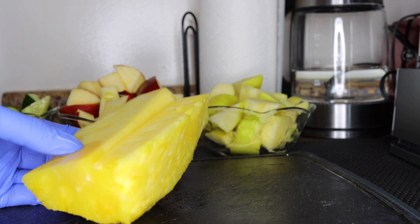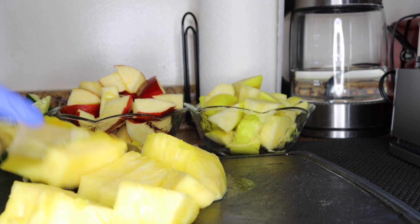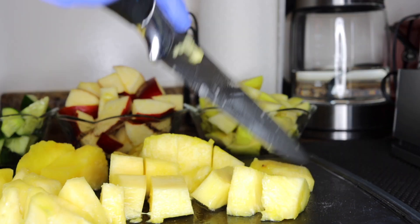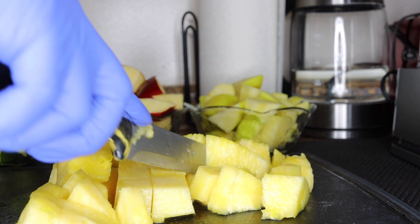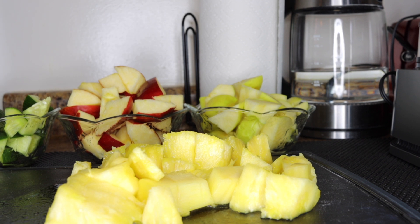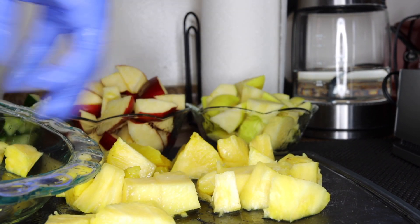The third ingredient I'll be adding would be pineapples. Pineapples contain a lot of good acids to help flush out bad acids from the system — and sodium — which make you gain weight and develop fats in your organs, leading to health complications like hypertension, diabetes, and heart issues. Pineapples help remove all the bad acids causing inflammation and fats on those organs. This is half a pineapple from my refrigerator. You want to slice it into good sizes that can easily get into your blender.